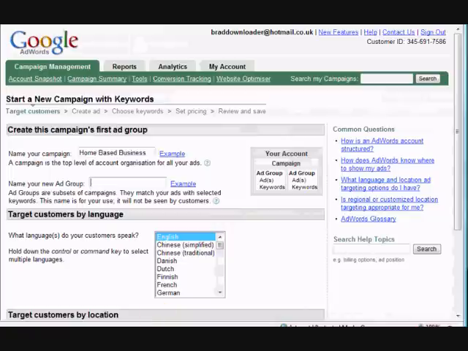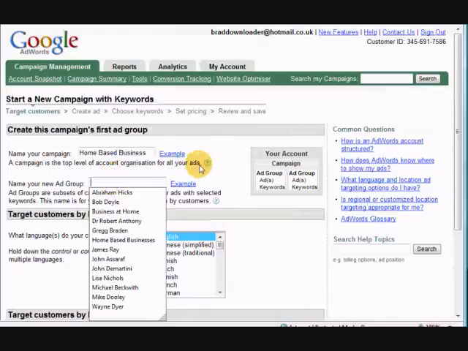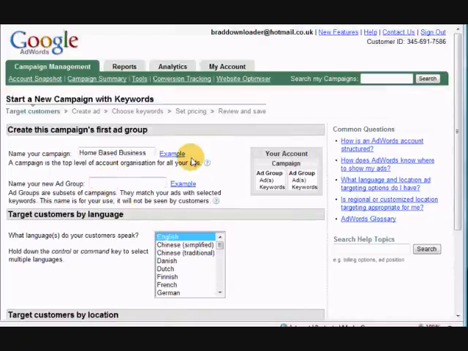So we can set up our first ad for that keyword, and as I explained in the previous video, it's all about getting as many clicks on your ads as possible, getting your conversion rate as high as possible. It's all about reducing your costing as well.